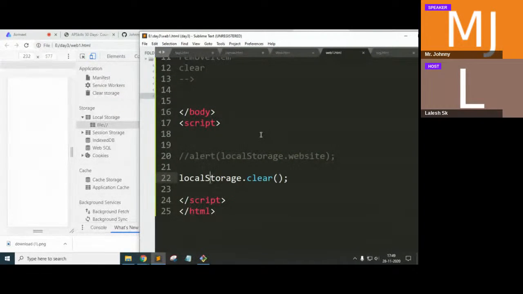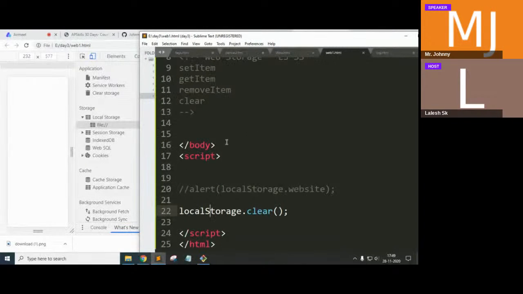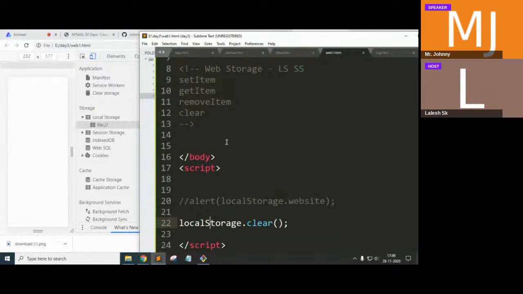So you can make a small application where, based upon the local storage values, we can create a login form. Based upon the local storage, we can create a small login form also. This can be done when we work with JavaScript, we will try to implement it.